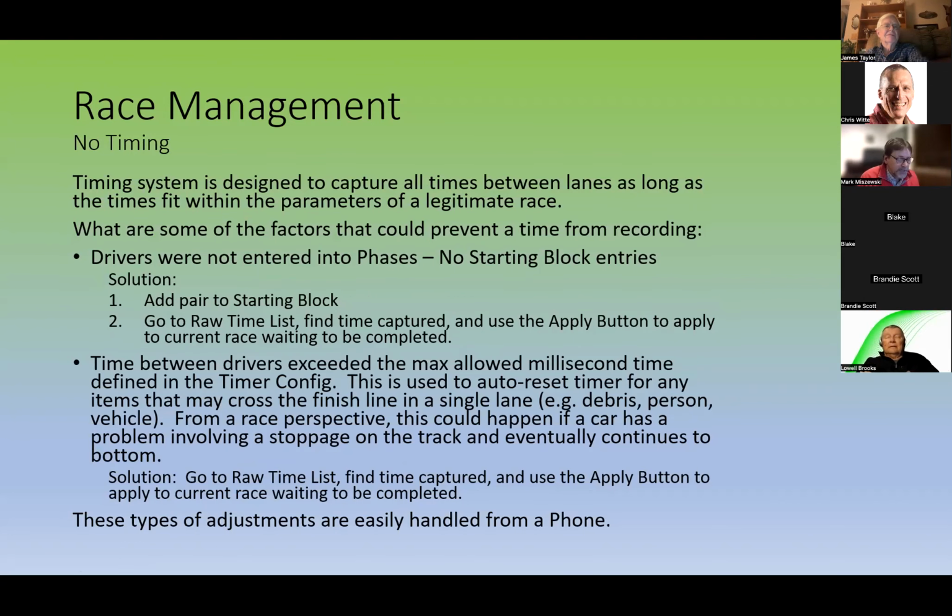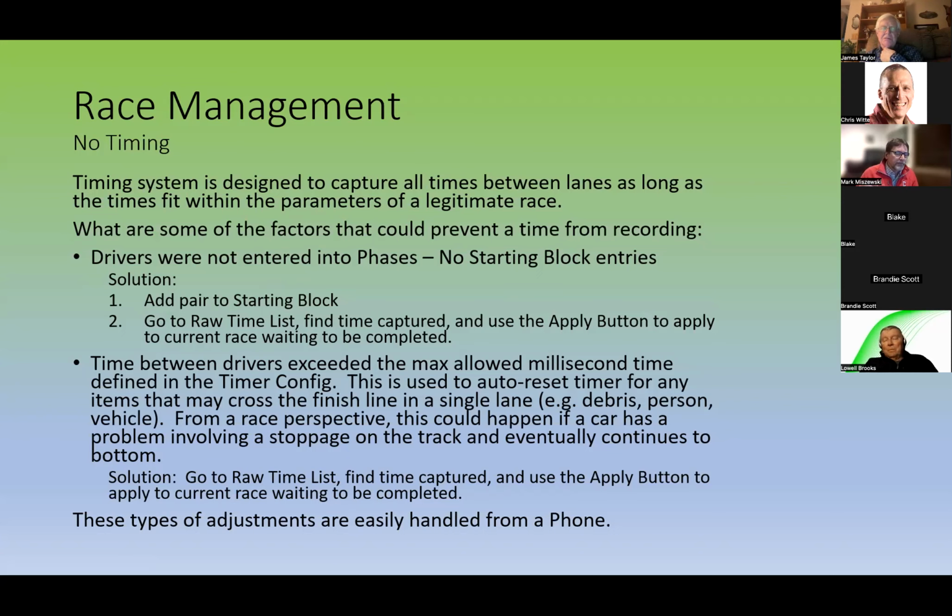No timing situations. These are very rare. They can happen depending on your timing system. In our case with Chris's timer, typically there are some settings in there that control how long it takes a car to cross the finish line, minimum and maximum times, how many perforations are available.